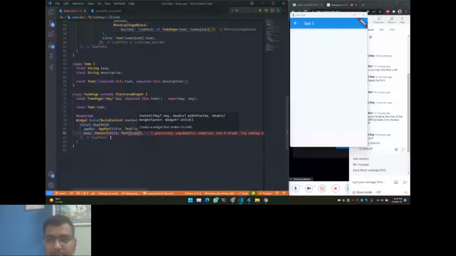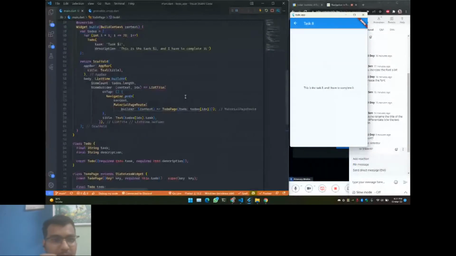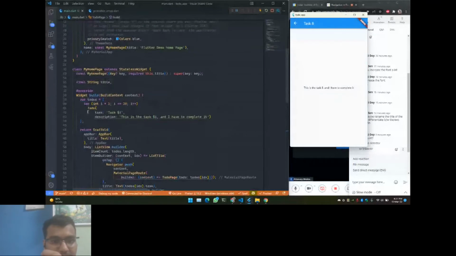Yeah. So for every task, its corresponding description is coming, because I have used a for loop to generate the same task and description. So the same format is coming, but all these to-dos are different.